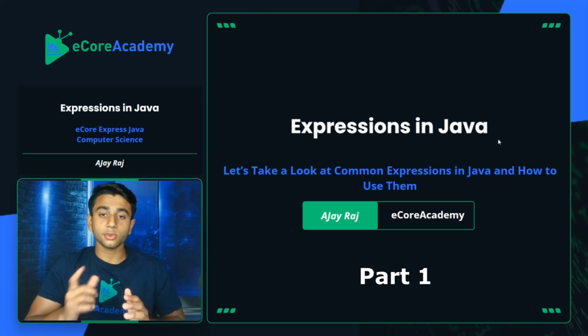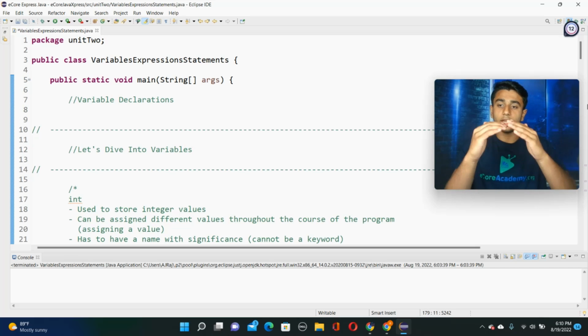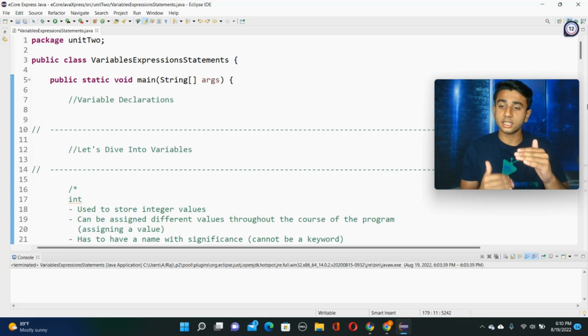So first things first, let's switch to our Eclipse workspace. All right, so now that we've made it to our Eclipse workspace, I'm going to be continuing off of the notes that we made in the previous lesson on variables. I'm just going to be extending off of that same exact class in our Unit 2 project of your eCore Express Java folder, so that you can just add it to this existing class and we can create a larger set of notes, because this is supposed to be one giant set of notes, but we broke this apart in 3 videos so we can explain them more in depth. But you can just add on to this existing class that you added your previous lesson notes to.